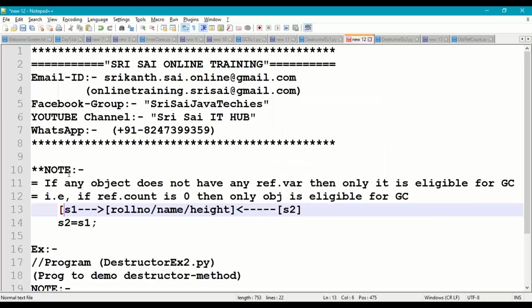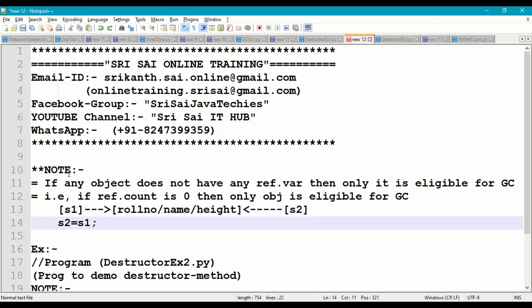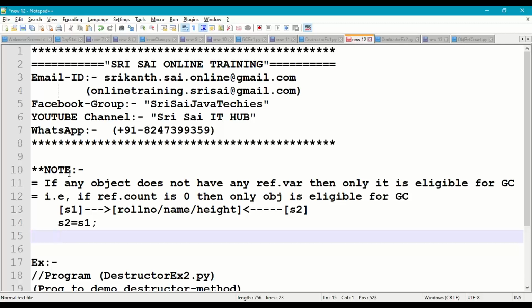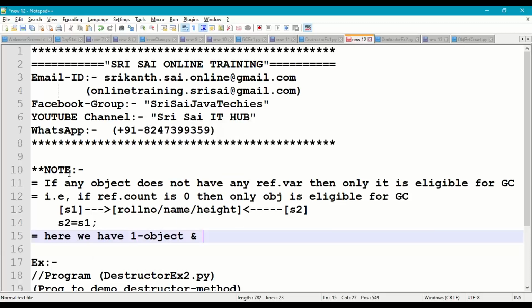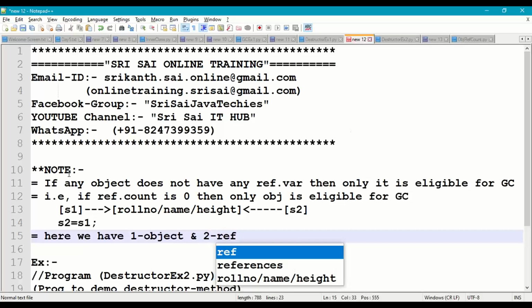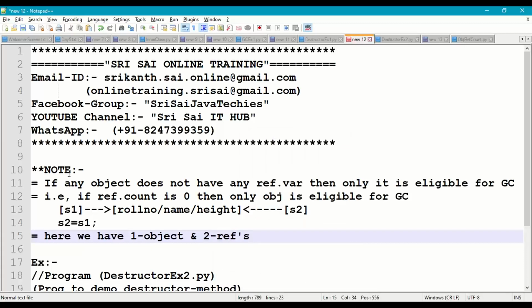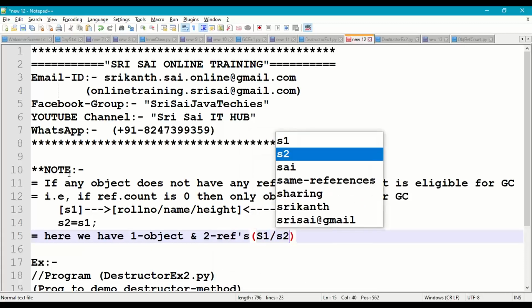Here, this is the actual object with roll number, name, height, and for this we have two references, S1 and S2. So here we have one object and two references.